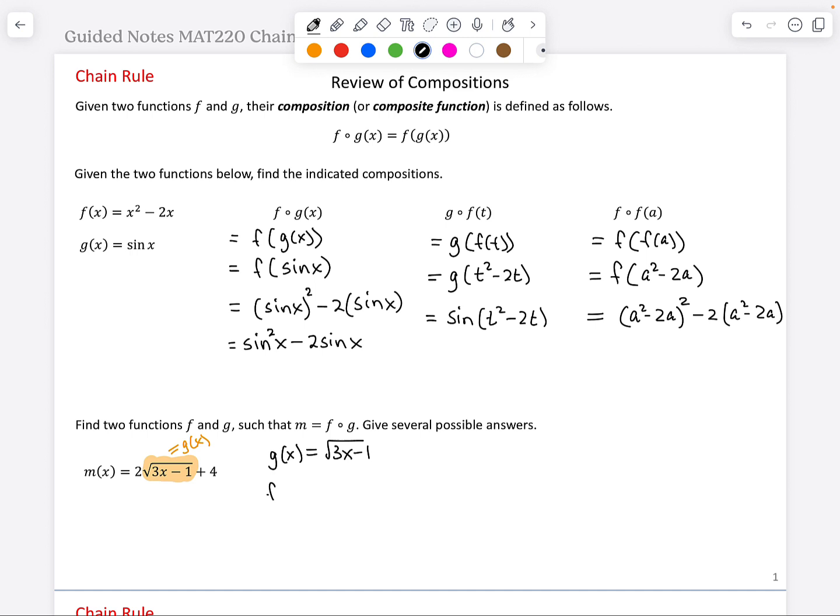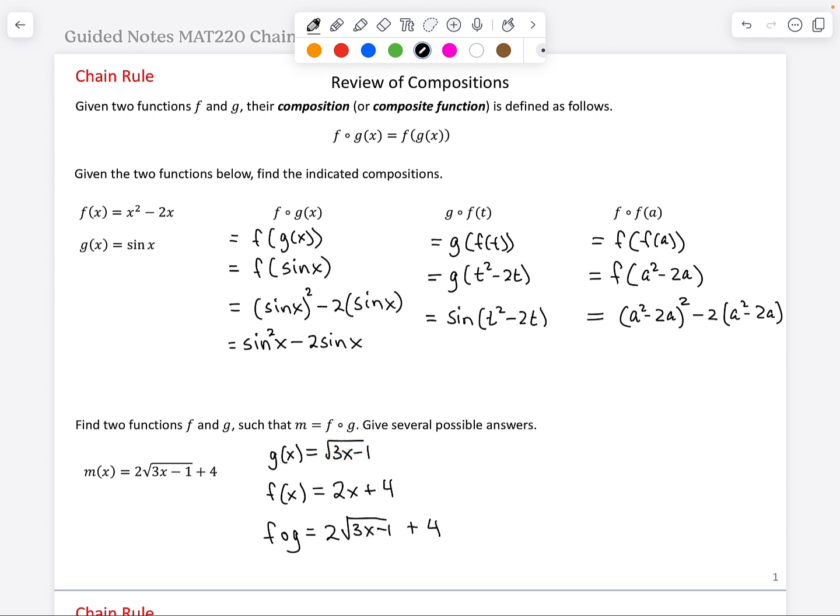This would require f of x to be a certain result. The position that's currently highlighted in orange, you can just think of it as a position for an input, or just a simple x. If that were the case, f of x would be 2x plus 4. Now we can verify. If I do the composition f of g, we would take the g rule and plug it in for all the x's in the f rule, and that would give me 2 times the square root of 3x minus 1, and then after the fact, plus 4, which is exactly what the m of x function is.